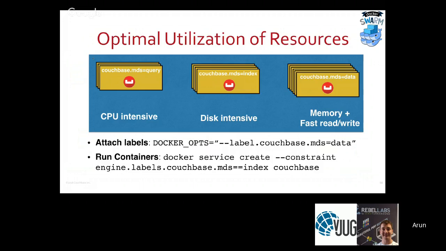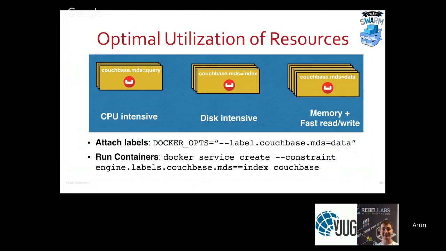Couchbase can be easily configured as a scalable cluster using Docker containers, and each service can scale independently as well. So now you can attach labels to each of the Docker hosts. When you're running the containers, you can say, I only want to run a query service here.